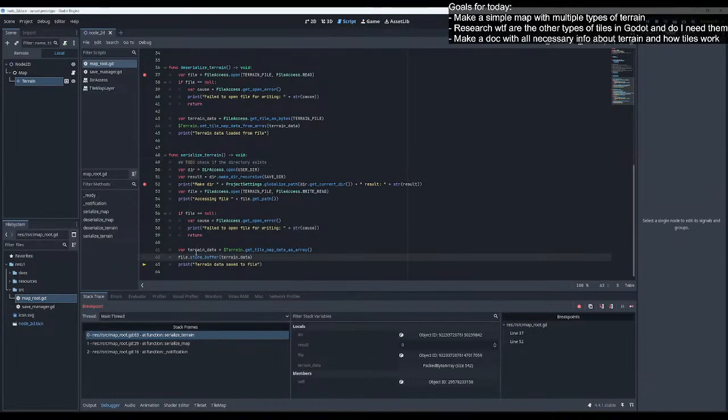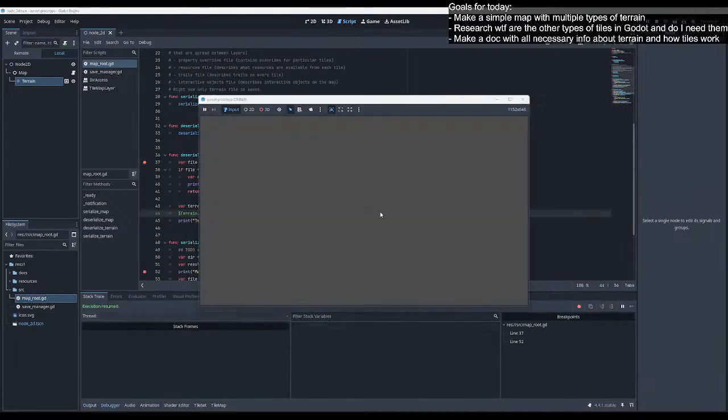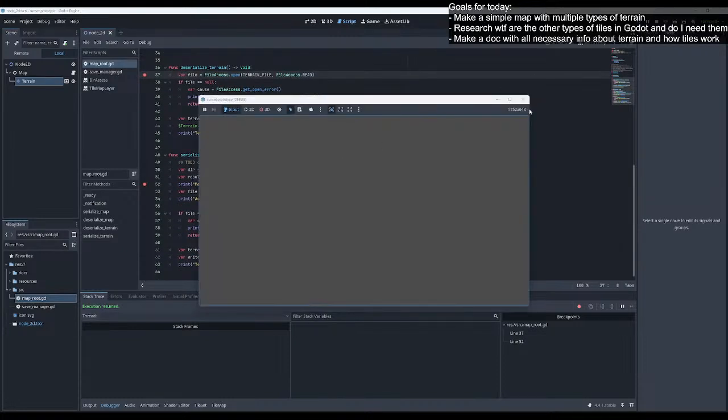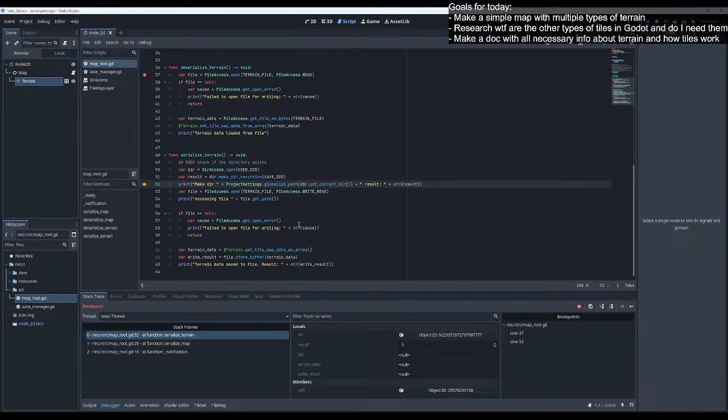It returns bool. That's just result. And now it's empty again. Why? Write result is true.